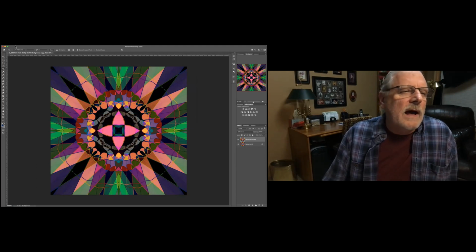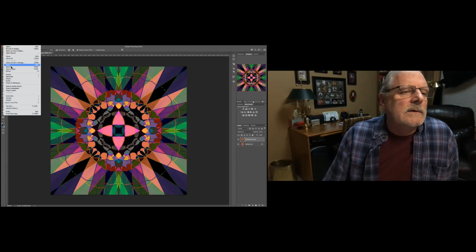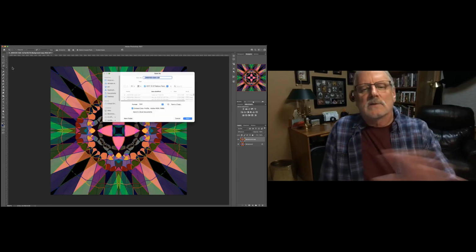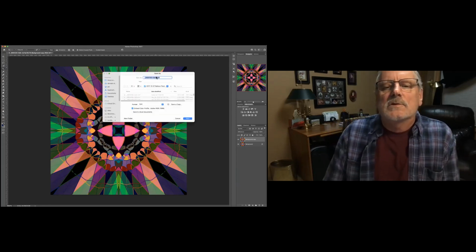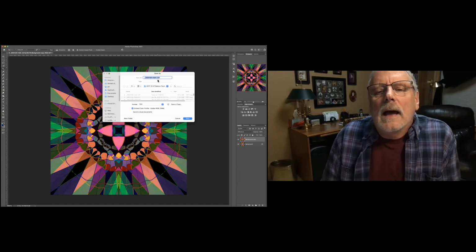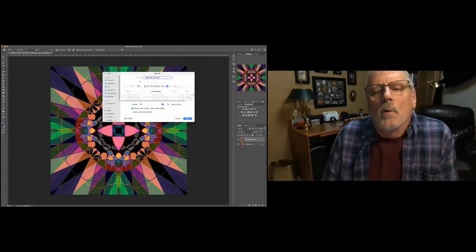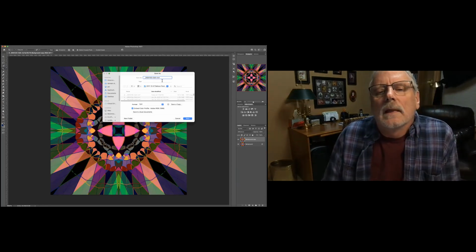And then I can go back up here, save as. I don't want to just say save because it'll write over your last one. I'm going to do save as. And I'm going to go into this title up here and click backspace and change that to a 4. If you do that, make sure you put the number on the left side of the little period. Don't get it on the side where the word TIFF is.